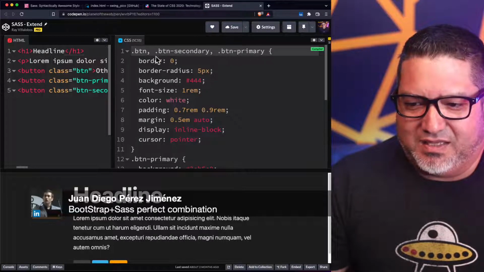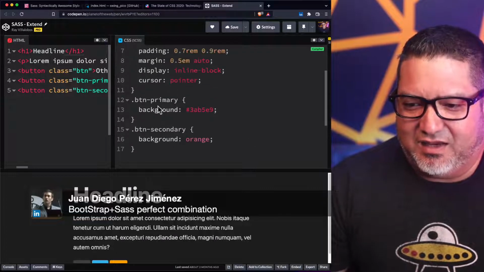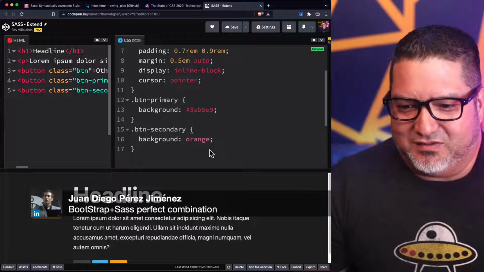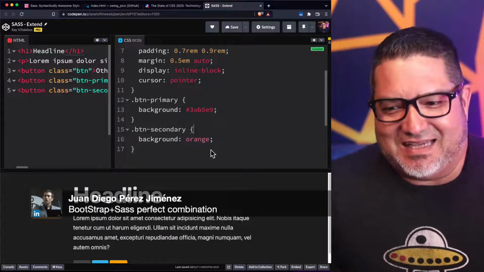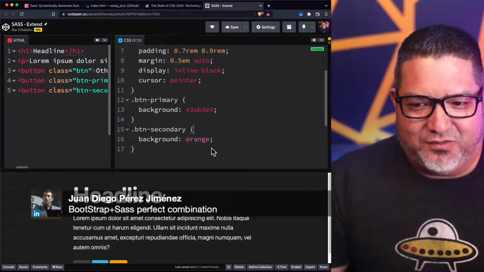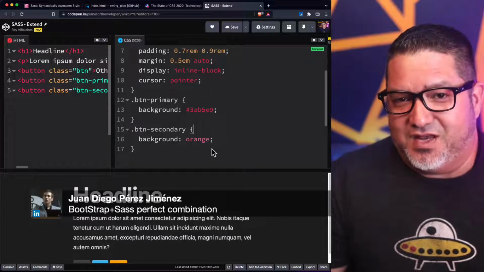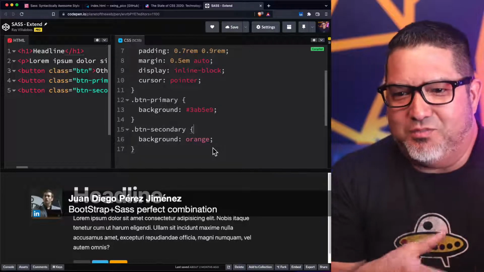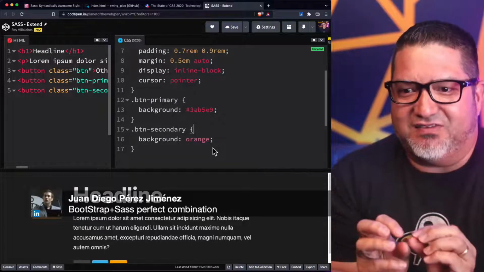And it made my button primary and secondary, and then it created the separate classes for only the things that change between the two. That's Sass, I think, in a nutshell. It can do so many things that regular CSS variables would never be able to do. I mean, it would just be more code in CSS variables, and it wouldn't be able to output something very concise and well thought out.